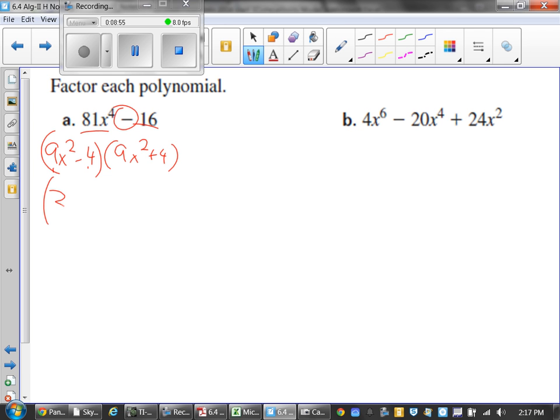3x minus 2, 3x plus 2. Is this a perfect square? Yeah. Is that a perfect square? Yeah. Is that a subtraction symbol? No. I didn't do the difference of squares. You did the long way? Yeah, 3x minus 3 times 2 plus 6x plus 4.